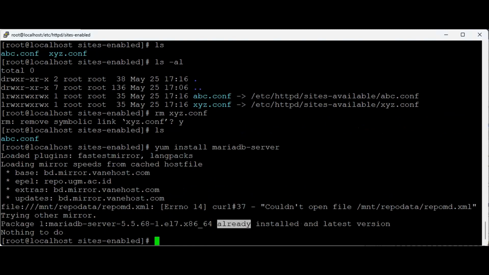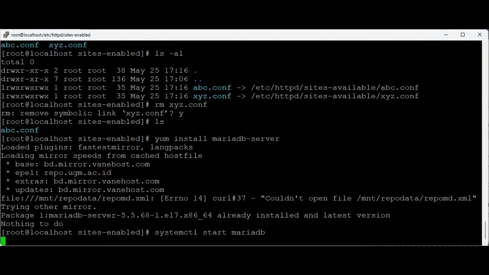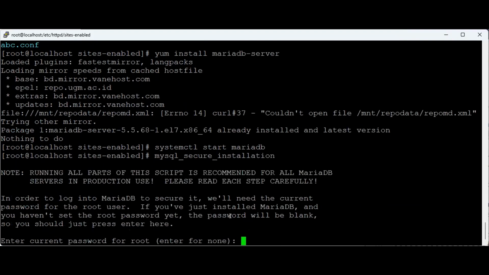It is already installed, and we can start MariaDB server. There is this command, mysql_secure_installation. If I hit enter, I have started configuring my MySQL service.